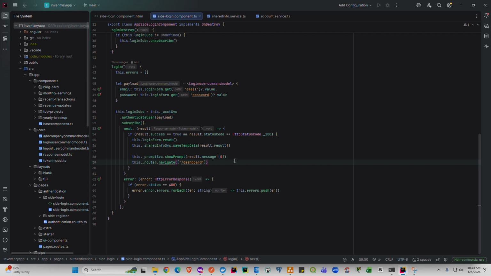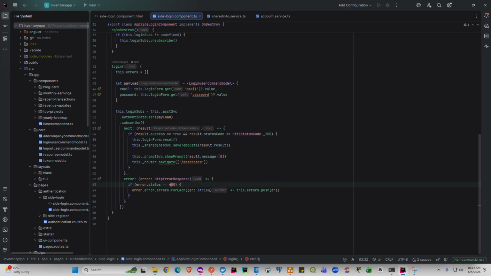And then for this part here, we try to navigate to the main dashboard of our back office web portal. And here in the error part, whenever there's an error from the backend or whatever error that occurs, this part here handles it. So we have here the if statement checking if the status is 400.